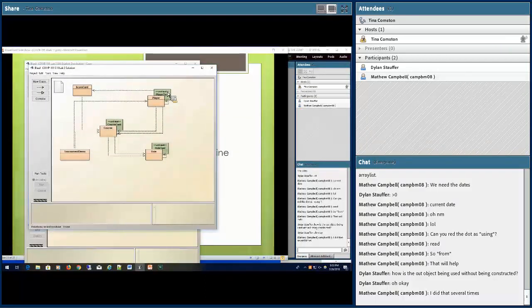We have the player test dependent upon the scorecard. The scorecard is dependent upon the course. The course is dependent upon the hole. The player is dependent upon the course, and the player is dependent upon the scorecard. To draw dependencies, you create a dashed line from the item to the one that it's dependent upon.